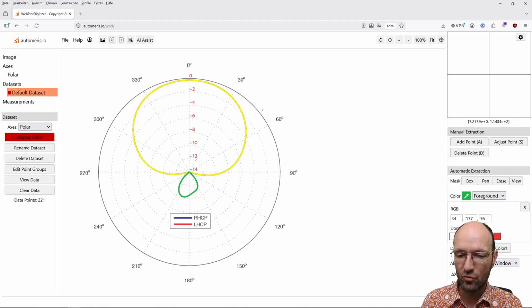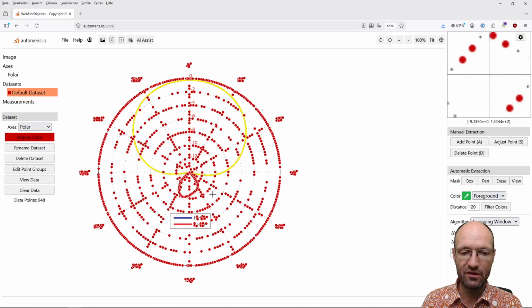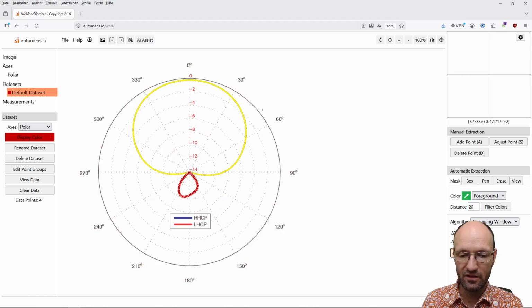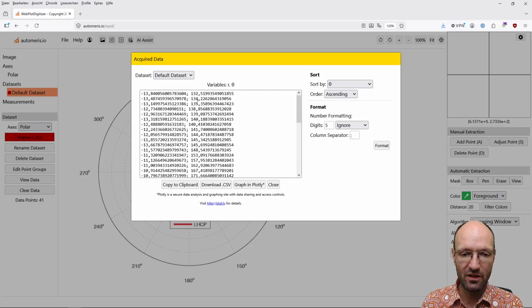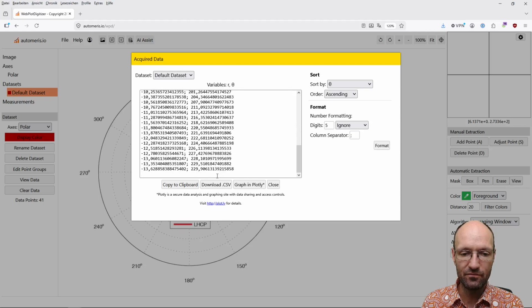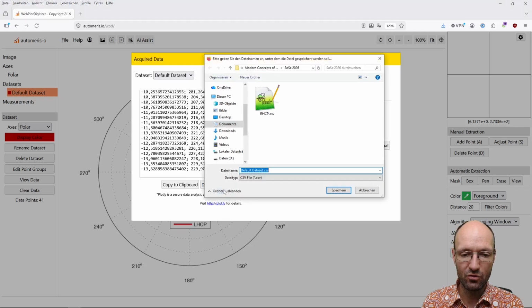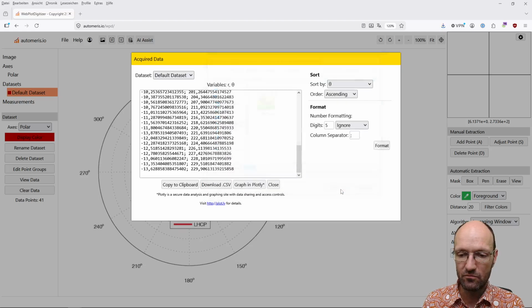And once again, I can run, and then you can see, oh, unfortunately, this green is still too close to the grid color. So if I use less color distance, like this 20, then really only this line is selected. If I go down to 3, the line somehow doubles. So 4, I mean, it's the same line width. Why should it be different? This looks good. I can view the data. I can sort it by the angle theta and download the comma separated values file under LHCP and save it.